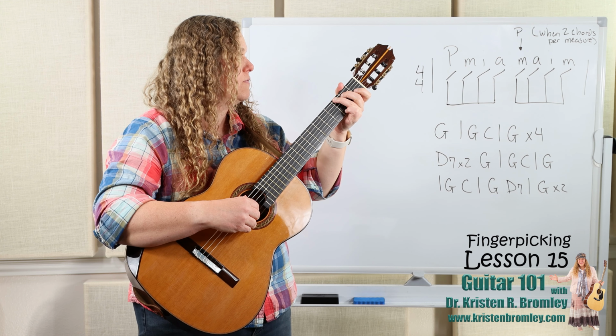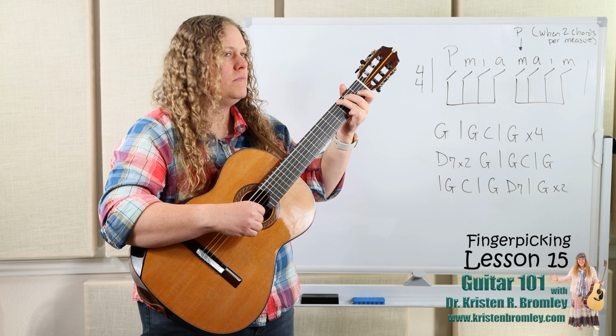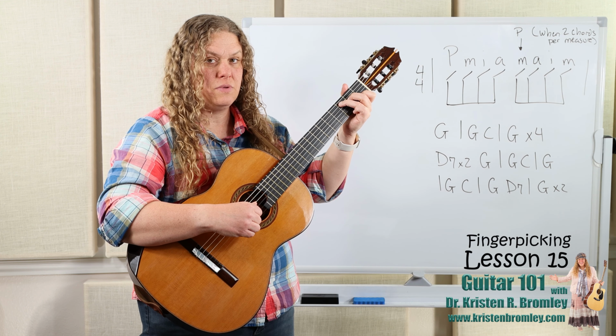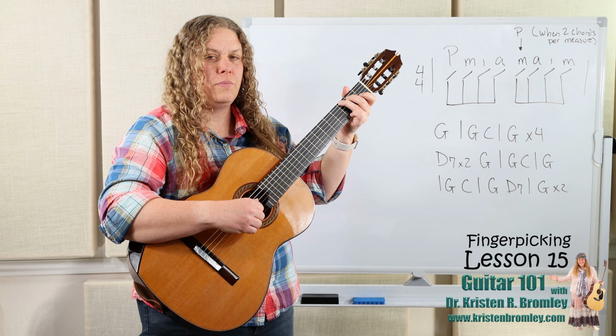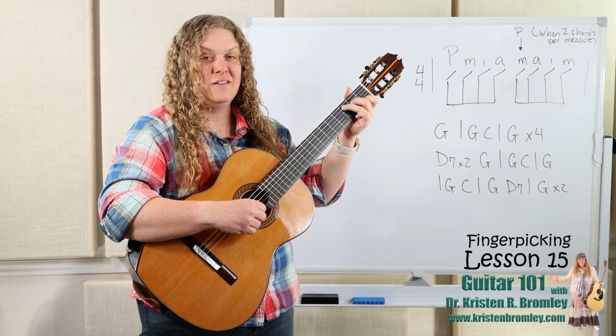So with this, we're going to have... And then we do thumb, middle, index, ring. And then if you're up for it, thumb, ring, index, middle. So that's how we would go back and forth between those two chords. And you might want to practice that with G and C.